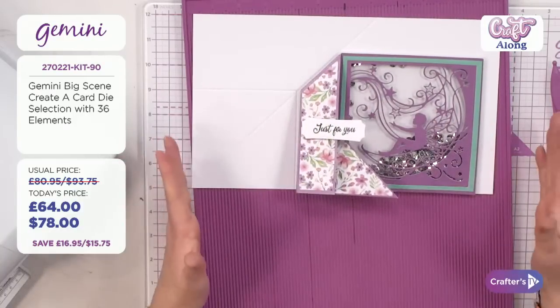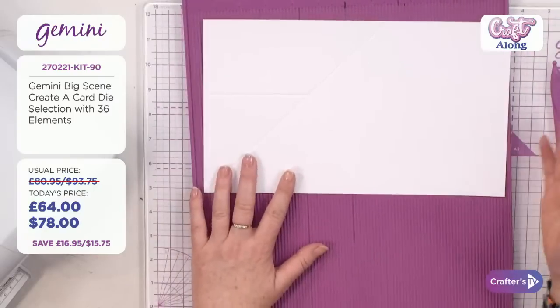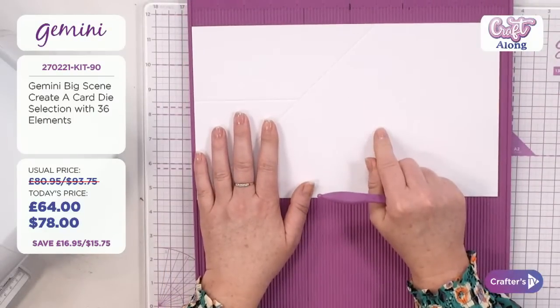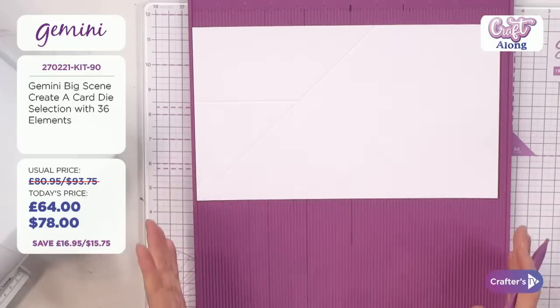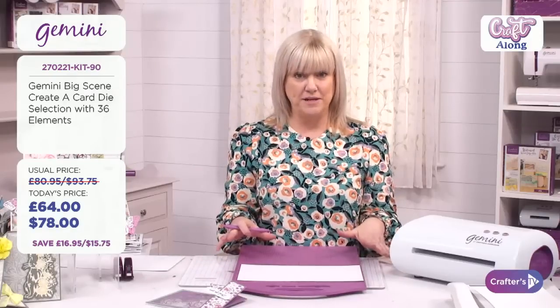So even if you've got a 12 by 12, you might even find that you could then put in that extra. Now, the only reason I've used this cardstock and not a piece of 12 by 12 is because I want to then use my 12 by 12 cards, and we're going to show you how to mat and layer onto our card blank as well.